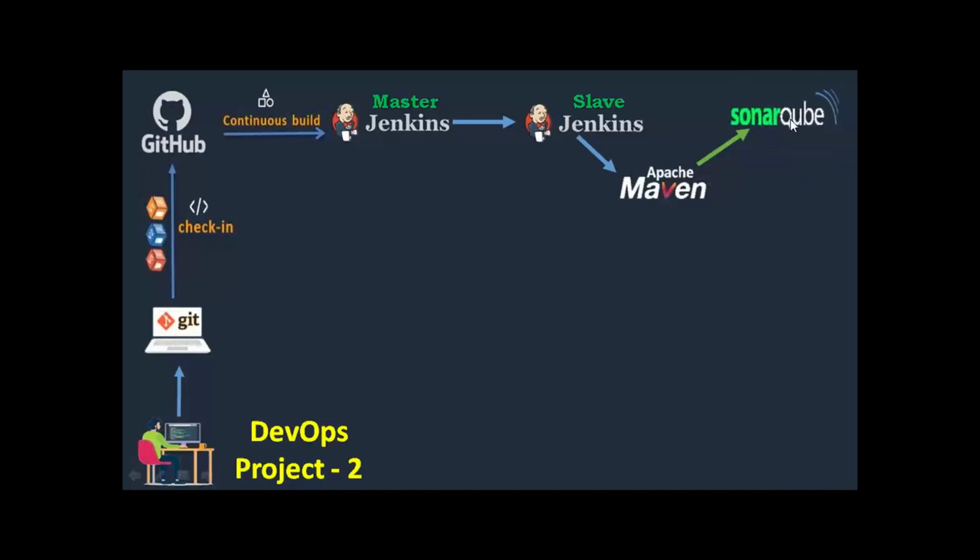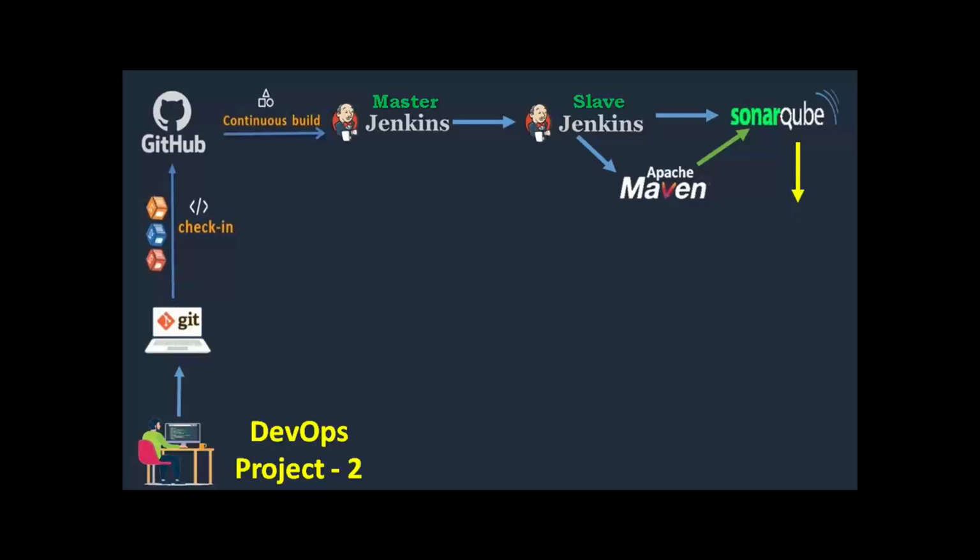If you don't know how to configure SonarQube, you can see my previous classes. There are 1 or 2 videos on installation and configuration of SonarQube and integration with Jenkins. Of course, today we are seeing that once again. I'll show how to integrate SonarQube with Jenkins.